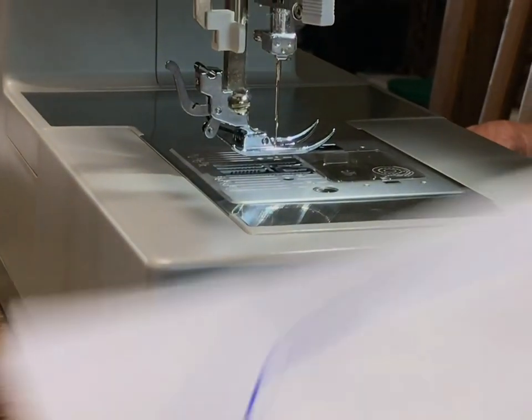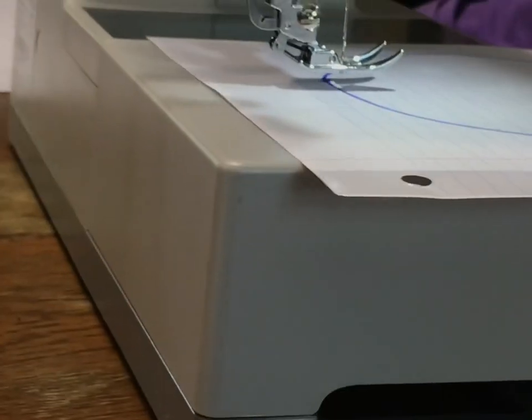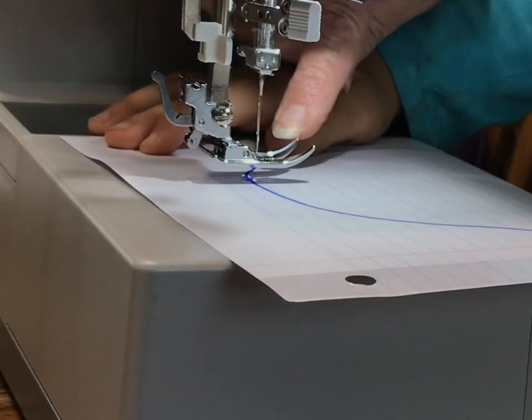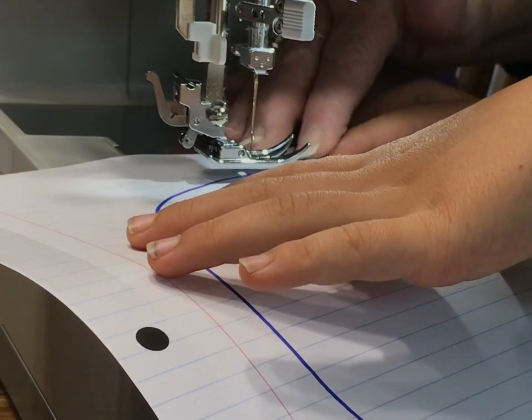Guess whose turn it is? Scooch over here. Now you still have half of a square to practice, more of the circle, and a line left. Okay? Now which way are we going to have to put it? If we go like this, where's it going to go? This way? Very good. And we want to make sure it's right underneath there.